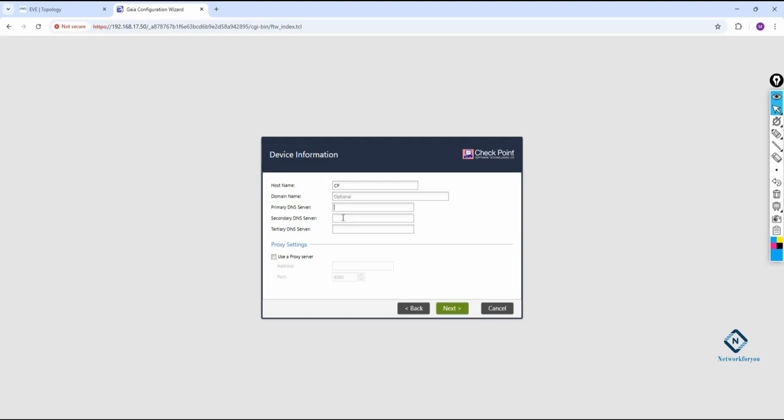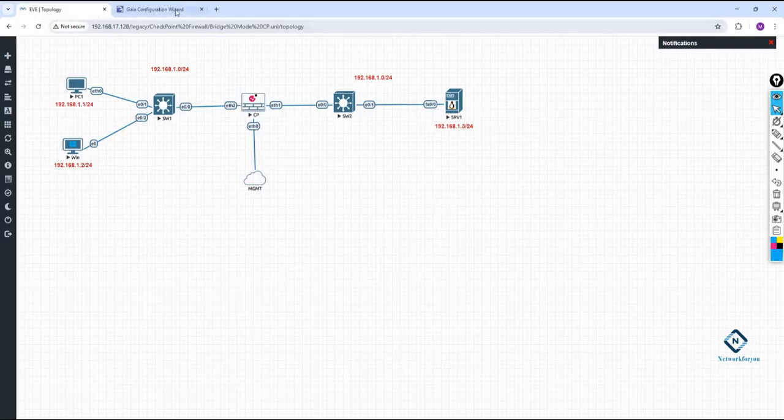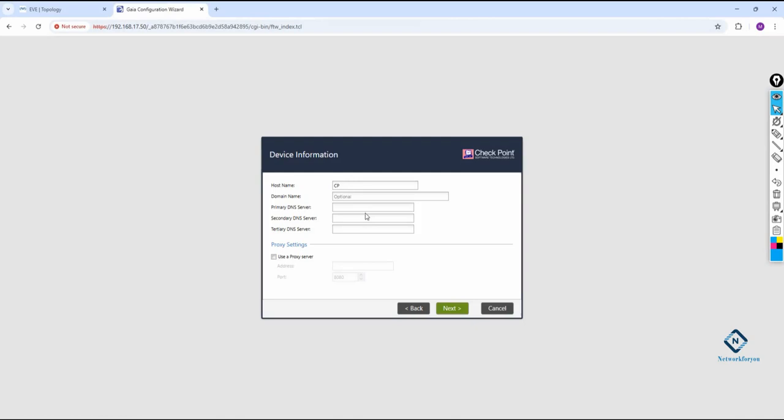DNS if you want you can give, but even if you don't give the DNS, no problem in this scenario, because we are deploying this in bridge mode in between. So even if I keep it empty, no problem, or you can give DNS like 8.8.8.8. We are not using any domain name and we don't want to translate anything, so I can keep it empty also. If you want you can give it also.